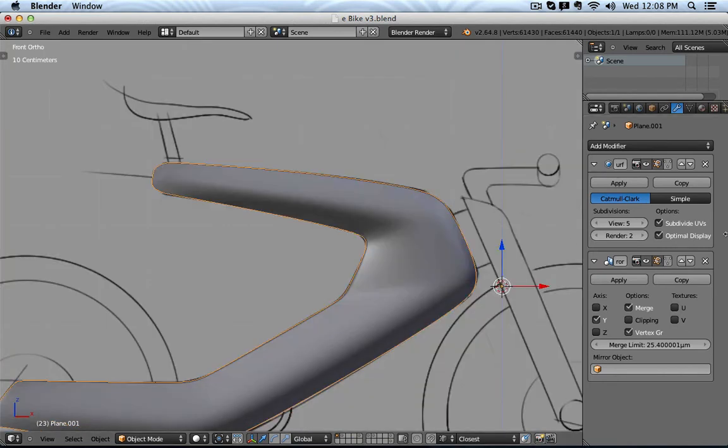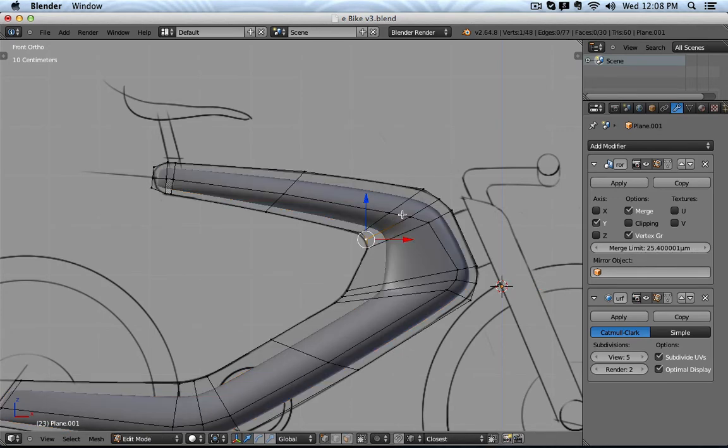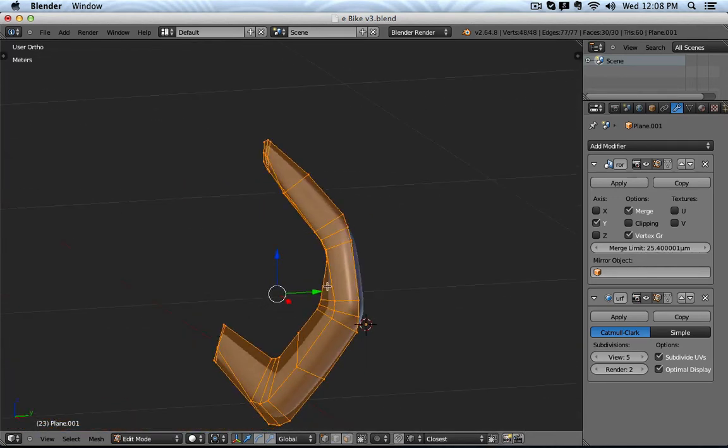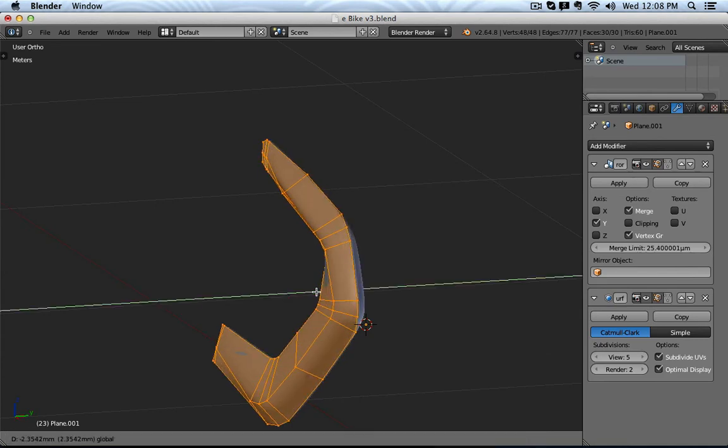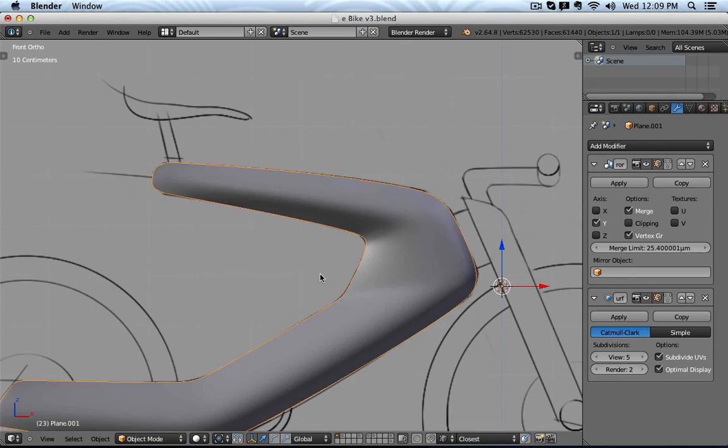My current problem is if I set the mirror modifier at the first, you see how everything shrinks down way too much. So what I'm going to do is actually maybe move this one out a little bit. You see that it snapped back.